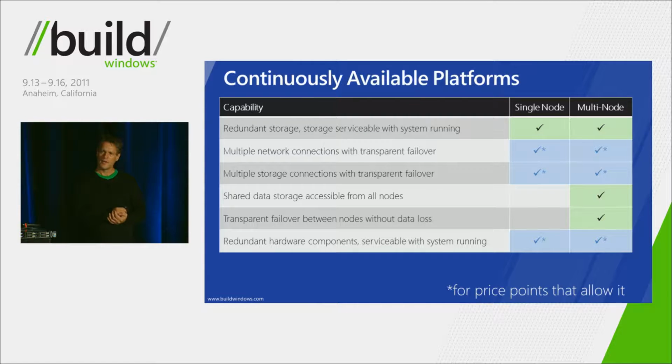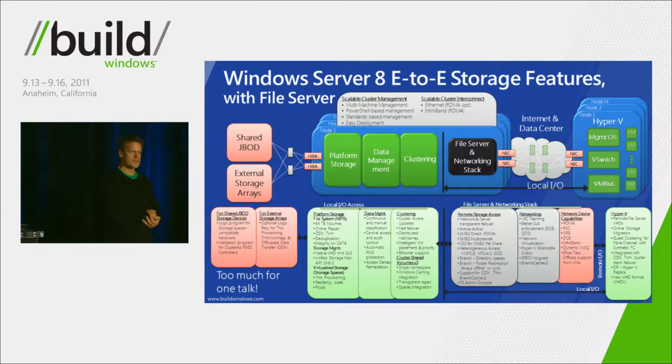Then when you go into the multi-node, the same arguments still apply, but for us to be able to fail over transparently, we require shared storage. And so that shared storage that is reliable on a single node needs to now be reliable as you share it across multiple nodes to support the transparent failover. With that, this is my introduction of what we've had to do to pull off continuous availability specifically for storage.